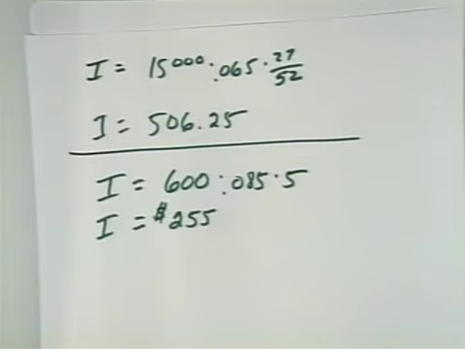Now, you know we always have to have things that are kind of quirky. All the little bells and whistles. We're going to talk about time now when it's expressed in terms of days. There are two methods used to calculate interest when we're talking about interest in terms of days. One is called ordinary, the other is exact.